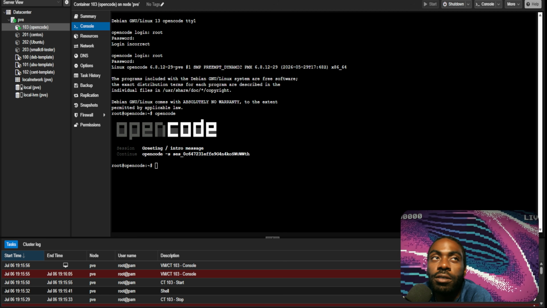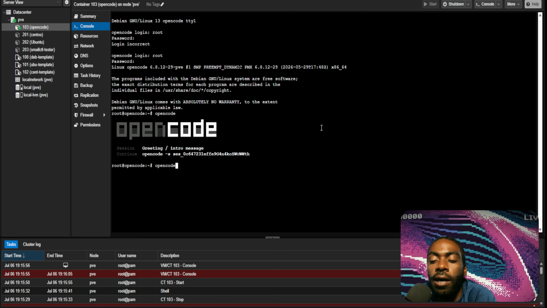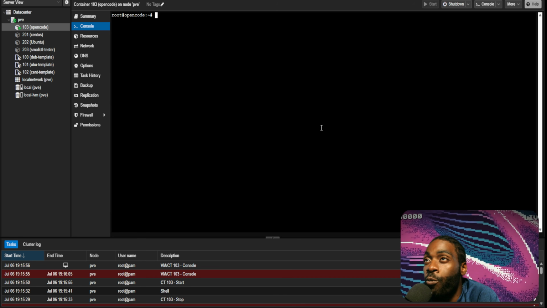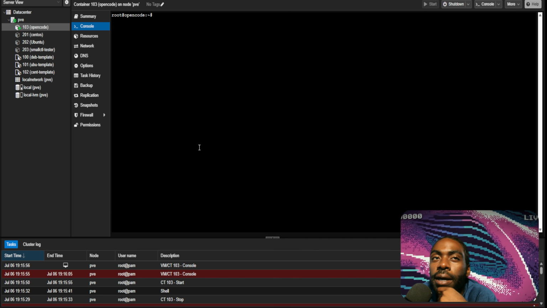All right. So you should have OpenCode set up. I went ahead and did that, and I have Kimi installed. The next step we're going to do is prepare our environment. I'm running this inside of a container and running this as root, right?